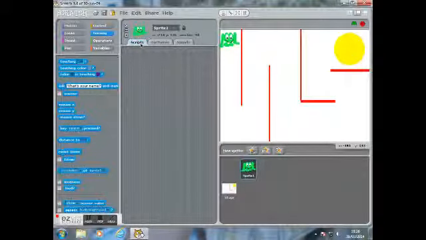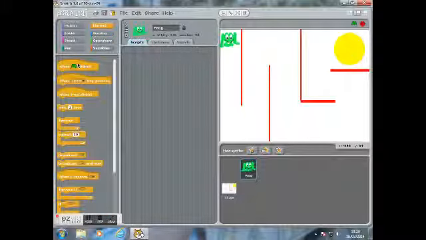So, going into the scripts, I've clicked on my sprite, so I'm doing the scripts for the sprite. We're going to only face right and left, which we've done previously. I'm just going to quickly rename my sprite as a frog. Okay, so what we want to do is go to control, and we're going to do when this is clicked, which we've done before.